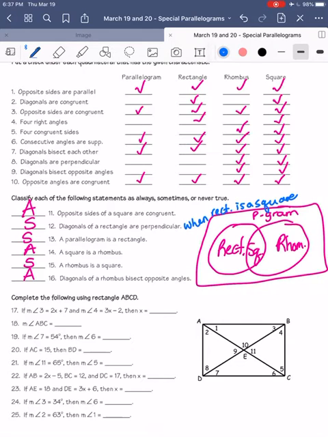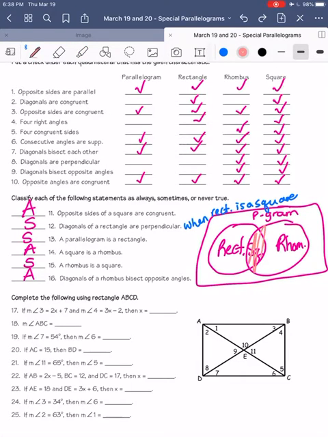All right, so now let's go to question 14. A square is a rhombus. So you guys, does this square fall within this circle? And the answer is yes, it always does. So even though it's just a small portion, it is always in the rhombus. Okay, now the opposite: a rhombus is a square.